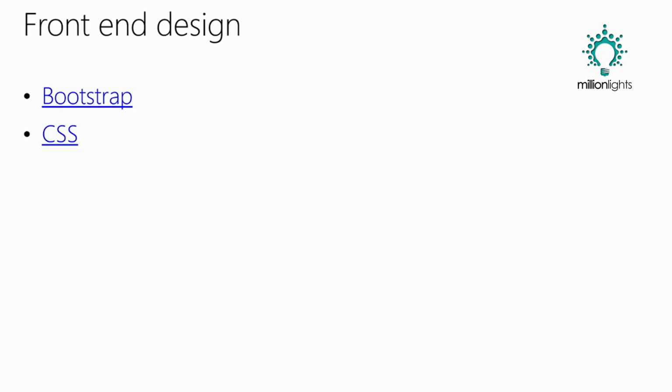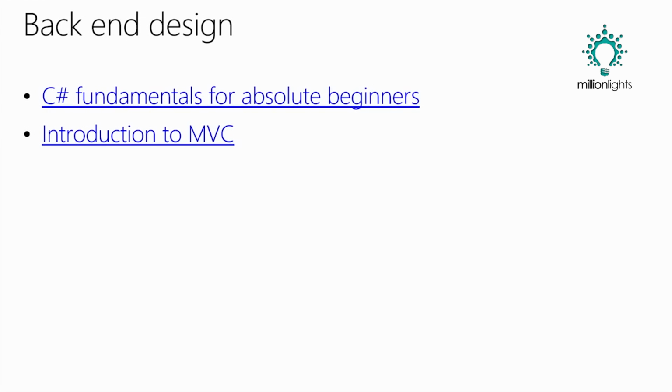If you're more interested in the front-end design, go check out Bootstrap. There's the URL there. You can go check out CSS as well if you want to dig deeper into CSS. And then last but not least, if you want to get more into back-end design, the architecture, that whole structure, because that's actually one of my passions. It sounds geeky, but I absolutely love well-architected code. Making sure that I am efficient, that if something does have to change, I only have to change it in one place, and that someone else will be able to understand my code. And if someone else has to maintain it later after I've written it, I take great pride in well-architected code. So that's one of my passions, that space there.